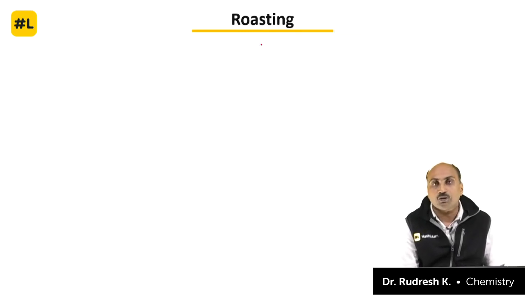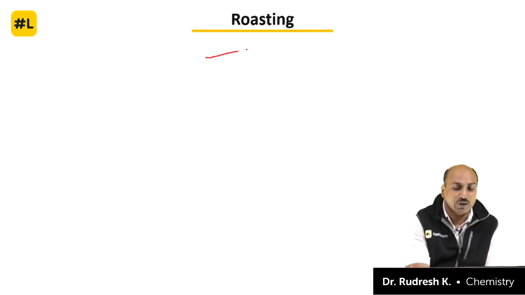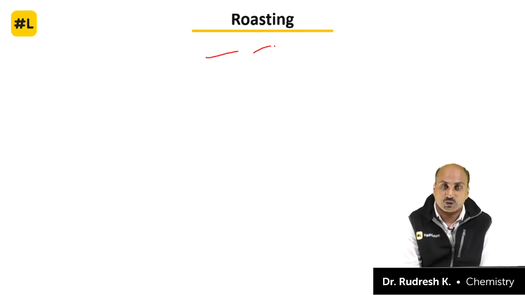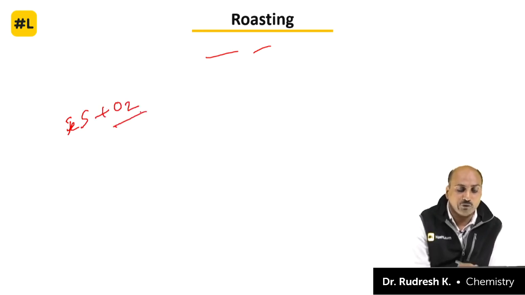Next we will be talking about roasting. I think all of you know this. When we go to any hotel and want a masala dosa, we ask them to make it roast because it becomes somewhat tastier. Similarly here also, if I want to get the dry and pulverized oxide of a metal, we go for a process called roasting. If the metal is a sulfide, when I go for roasting, that is where we add oxygen in excess.